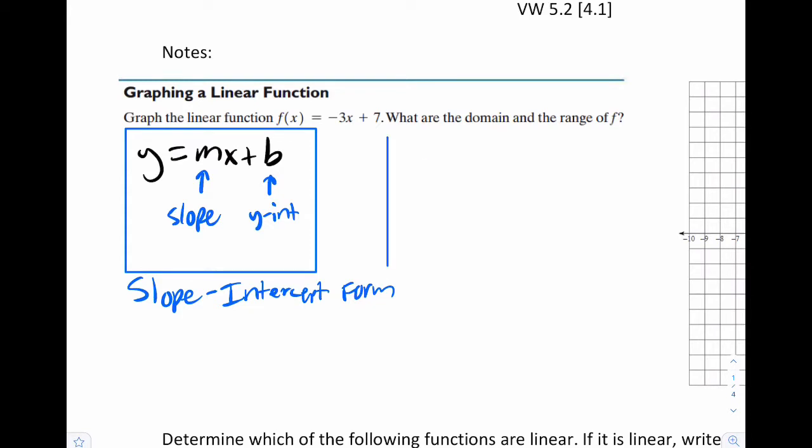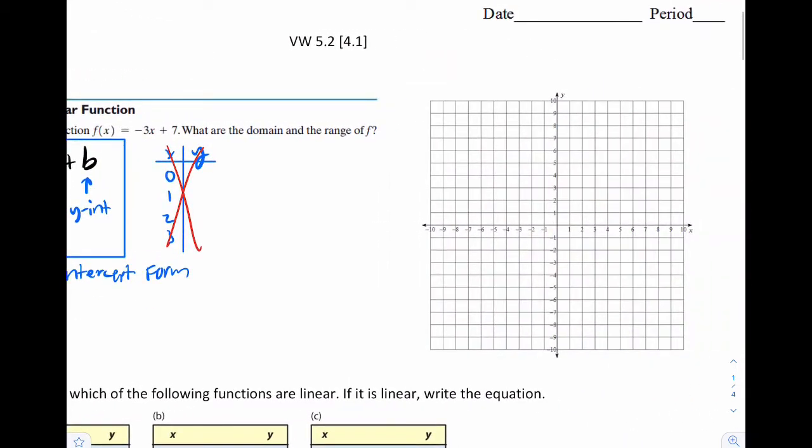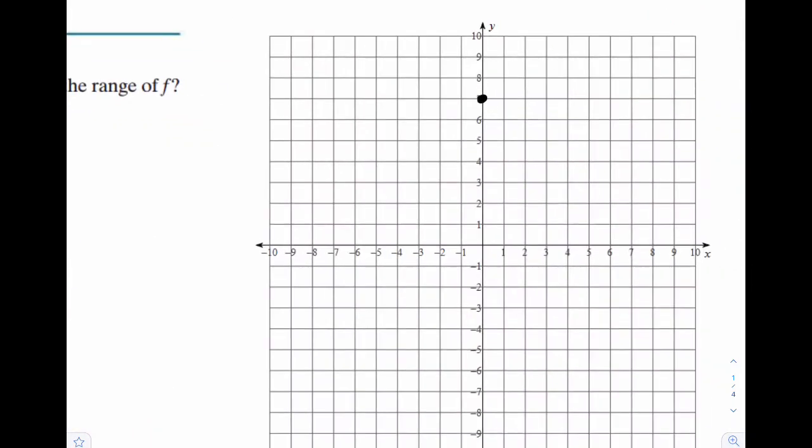I know some of you when you first got to Algebra 2 Honors were making XY charts for lines and plugging in numbers. This is something you shouldn't have to do at this point, and you're going to have to focus on graphing quickly using this method. So for example, you just start at the y-intercept, which is 7 here. So there's our 7. The slope is -3, so we're going to go down 3, 1, 2, 3, and then right 1. And you can follow that pattern to get more points.